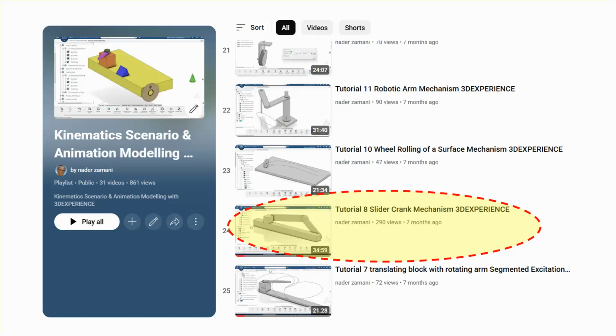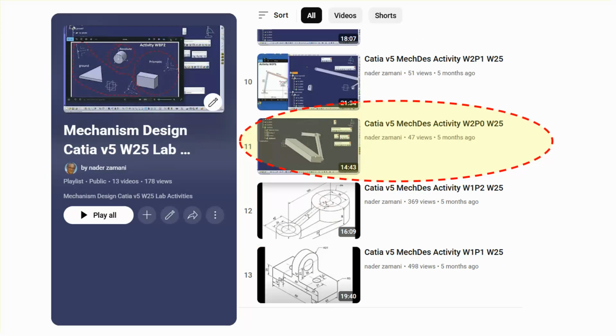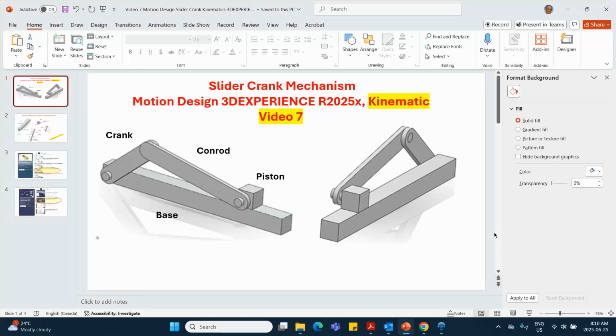It's a different application. So I want to repeat it here again using motion design. And then I've also done it in the CATIA V5 DMU app or workbench, and it's right there. Okay, so let's go ahead.